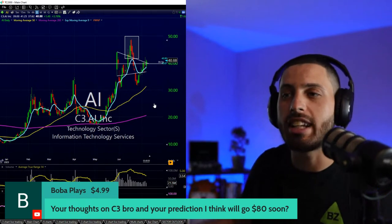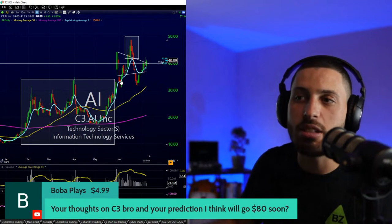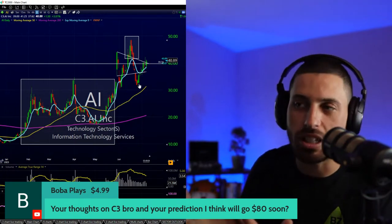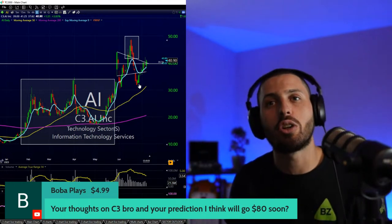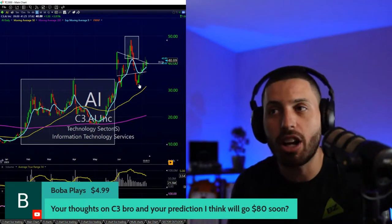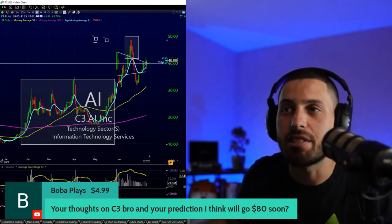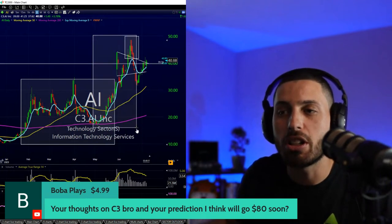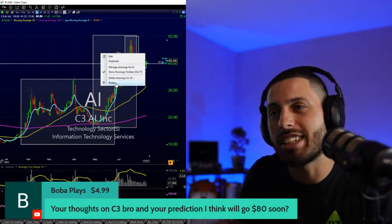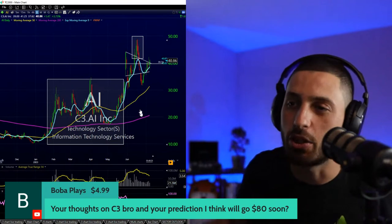So I think that I would call this kind of the A, B move, and then the C move higher. Then as it pulls back here towards kind of the 30s, it was like 32s, you're going to go ahead and get your D pullback. Now you're looking for your E liftoff again, and it's usually not going to be as big as this liftoff was. It's usually going to be a little bit smaller than that liftoff on the next move. And that's why I don't think that you get to the 80s, but it doesn't mean that you can't get another push higher through that 50.